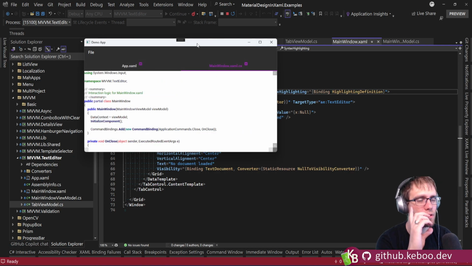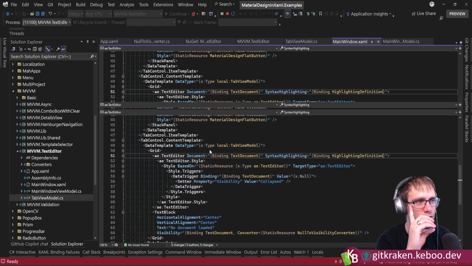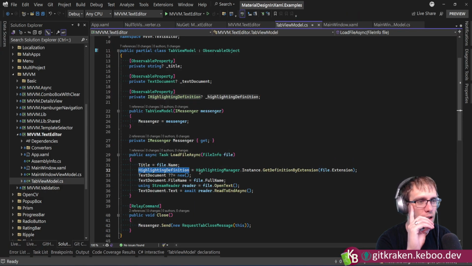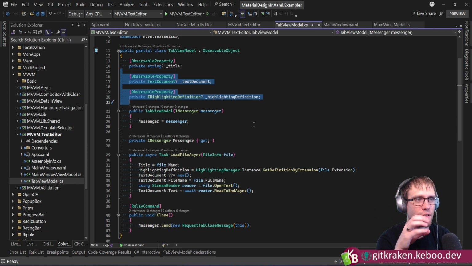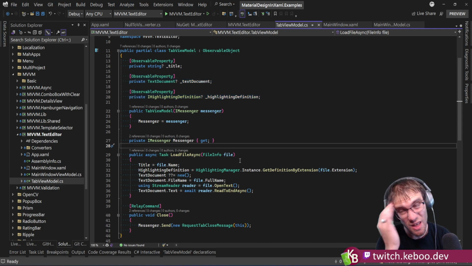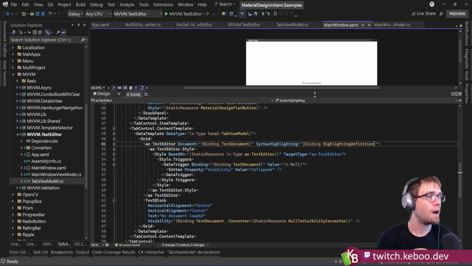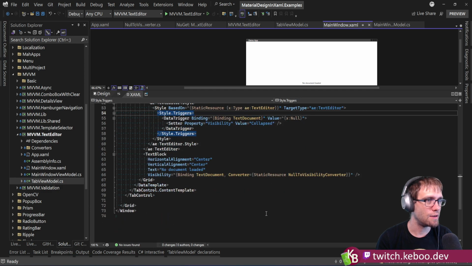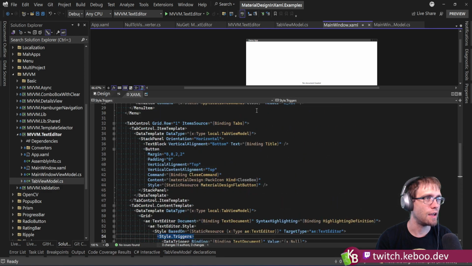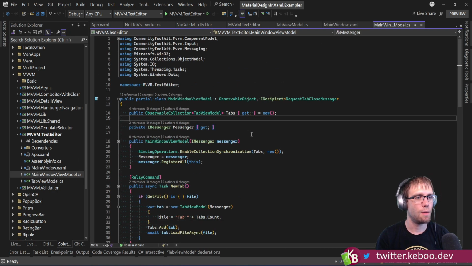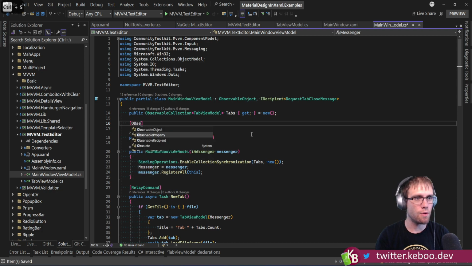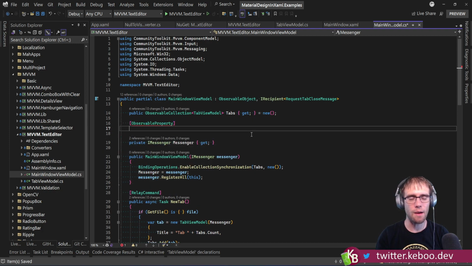I may even suggest going as far as doing a sub view model, because this is around the tab, and there's going to be quite a few things that get specific around this editor, and it may be worth consolidating those in. That's an optimization. Don't think we need to do right now. But that is good enough to get that much of the syntax highlighting working. Let's deal with the tab issue. I think what I want to do is, because I think I'm going to want to drive the selected tab from my view model.